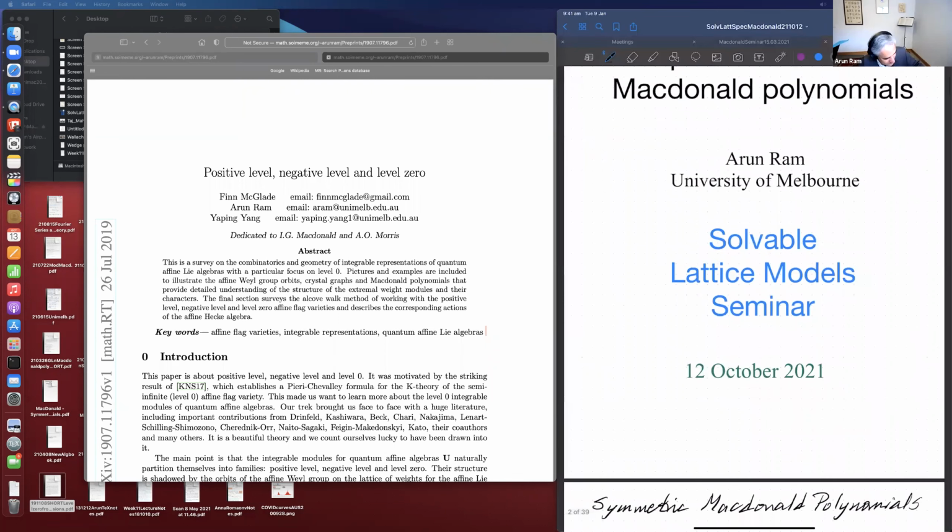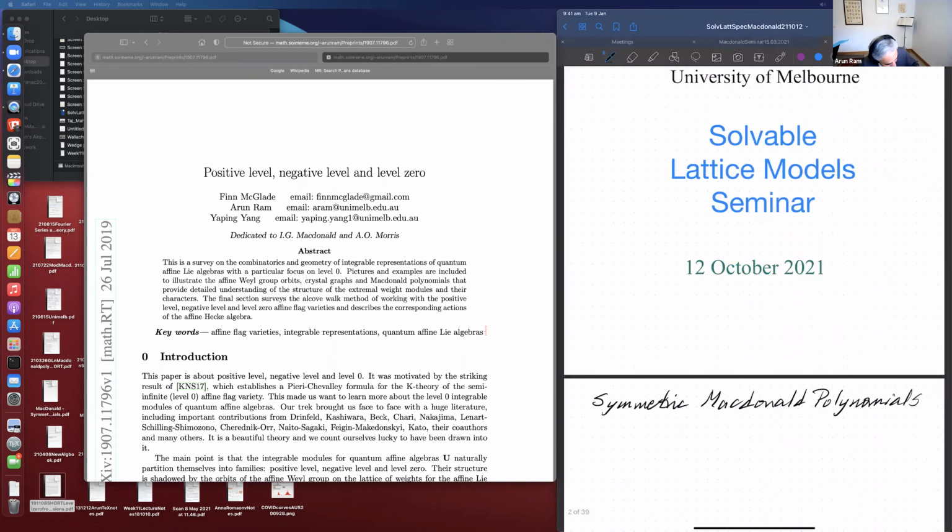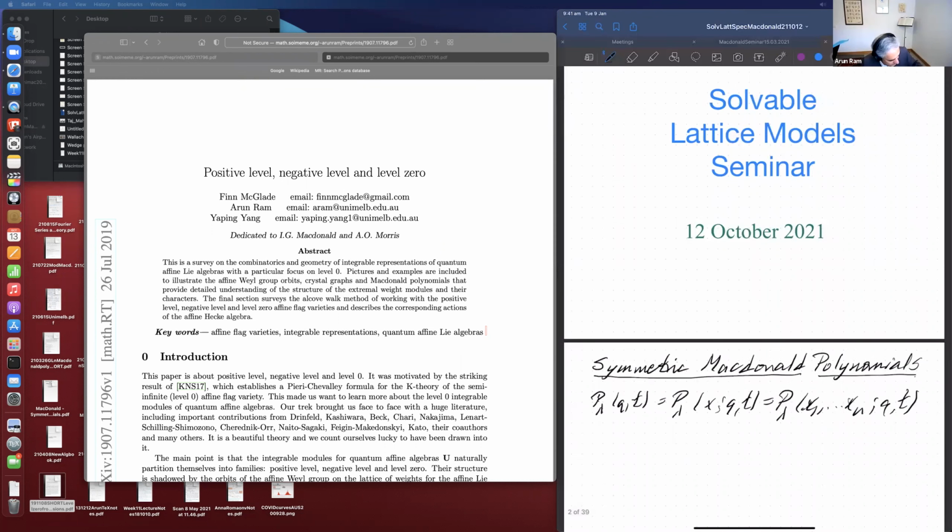All right, so I'm going to start with the symmetric Macdonald polynomials, which are called P lambda (q, t), or if I'm being more explicit, there's a set of variables, which is n variables, x1 up to xn, q, t. Although everything I'm going to say, I think, works completely in general type, I'm going to stick just to GLn, type GLn, for today.